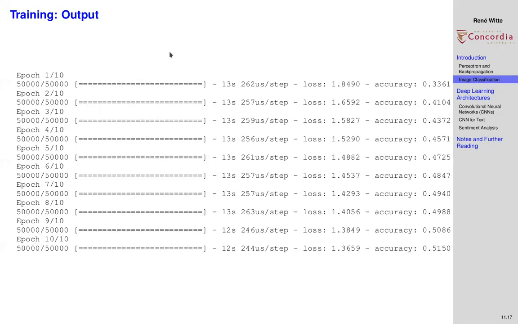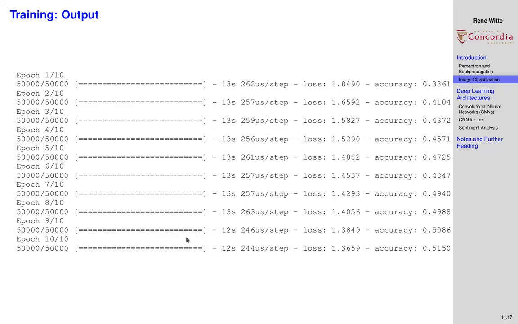Now, when you run it through these 10 epochs, you see the output. It is going to take a bit. Here, you'll see it goes through the training data. It doesn't take that long. This is not trained on any fast system. I did it on a standard desktop computer. One epoch took 13 seconds. And you can see the accuracy of the network on the training data, sorry, on the testing data.